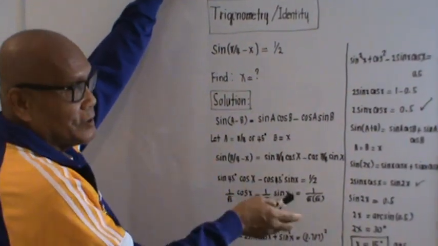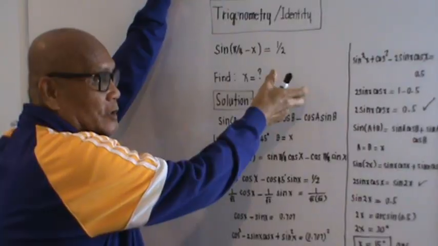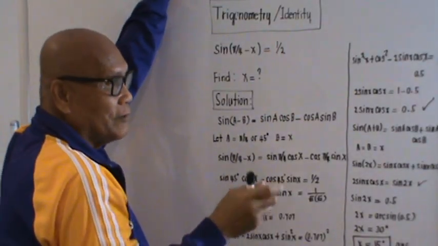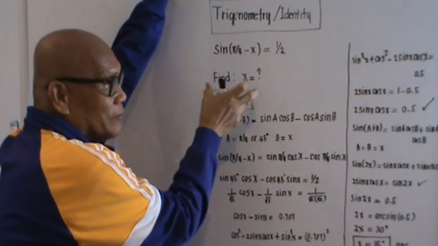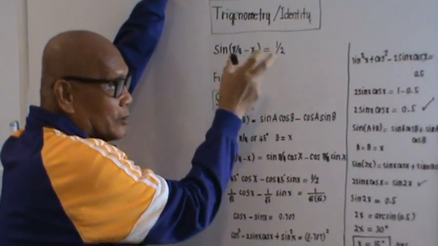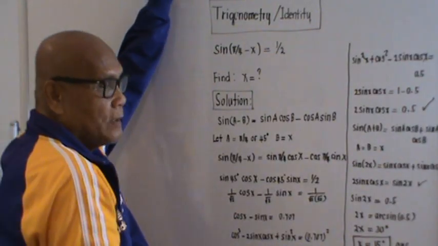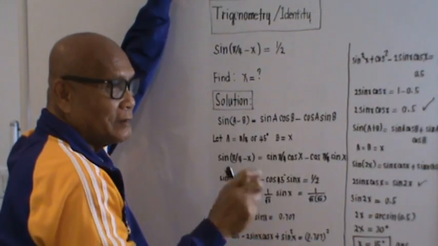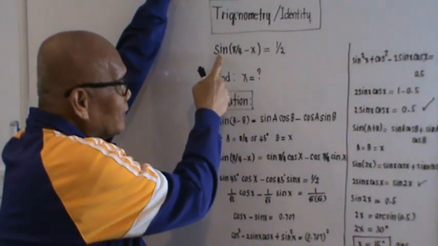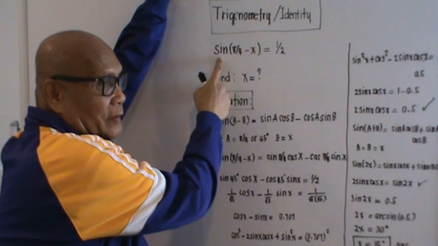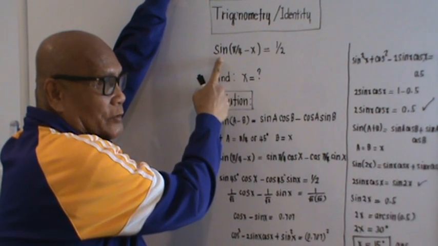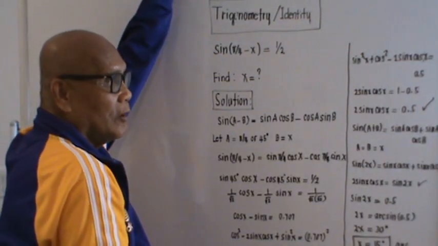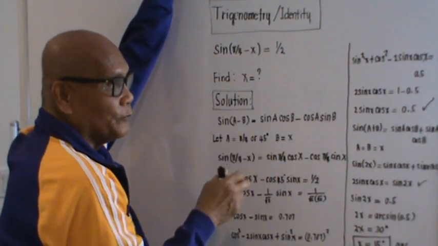So the topic for tonight is trigonometry. The solution should be on the so-called identities. What is given here is a trigonometric function, meaning it involves a trigonometric function, and luckily for tonight, that function is the sine function. The abbreviation is SIN. It is read sine.